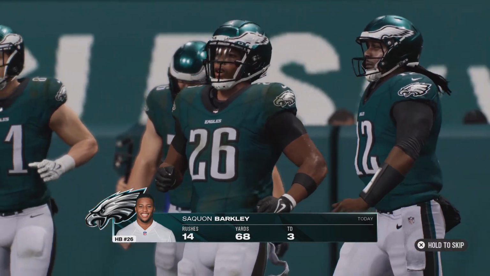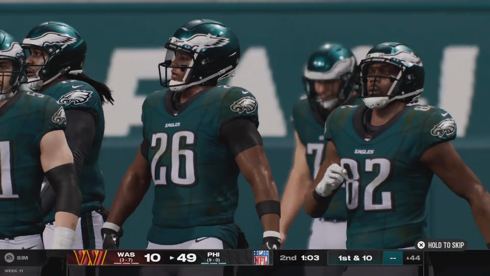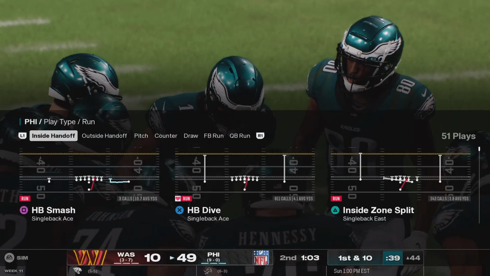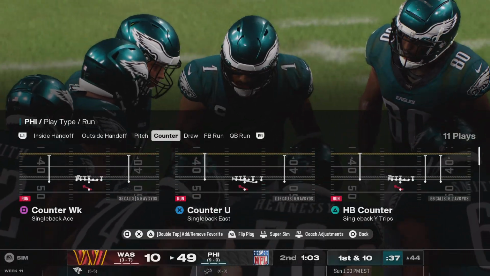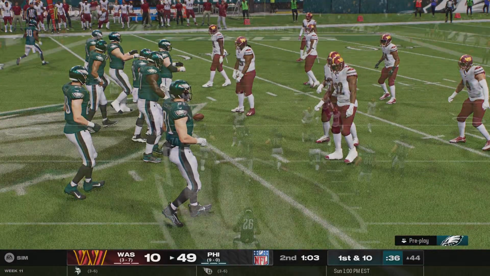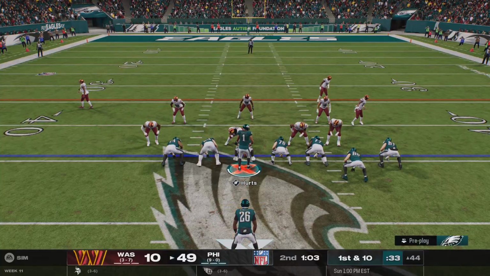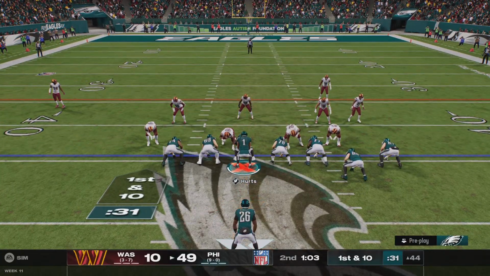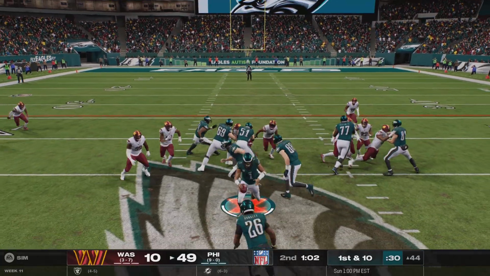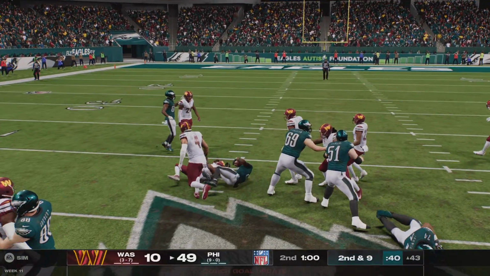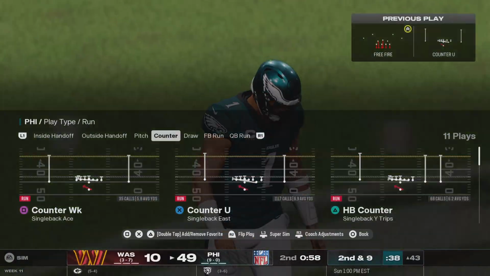The home team's offense and running back Saquon Barkley heading back on the field. When you've got a guy who's running like this, you lean on him. And your offensive line. He's had big opening after big opening and big numbers in this first half. And he is fortunate to get past the line of scrimmage.